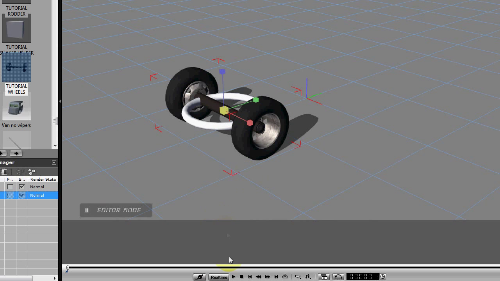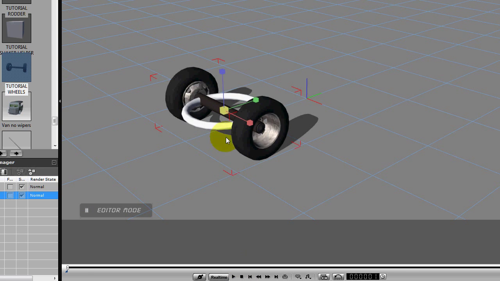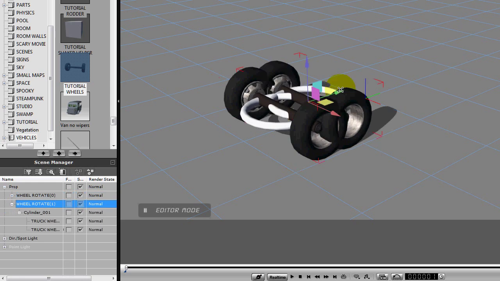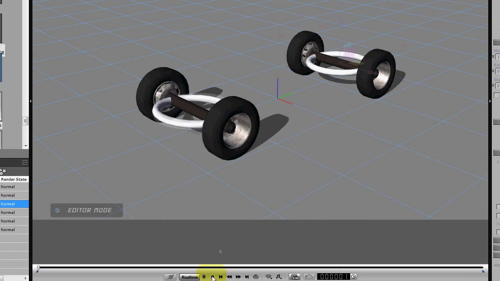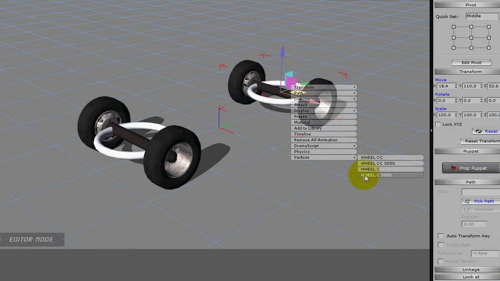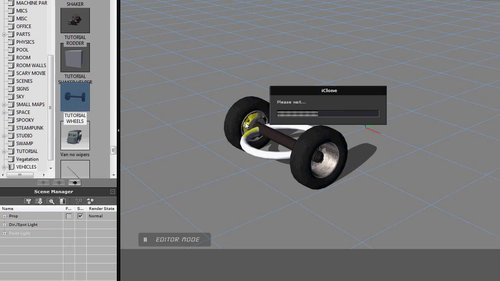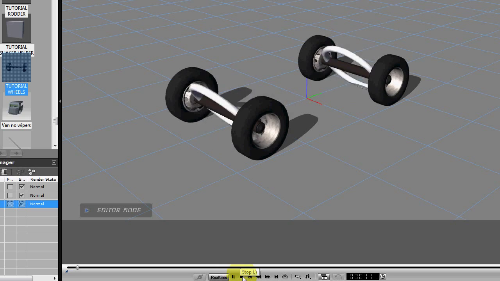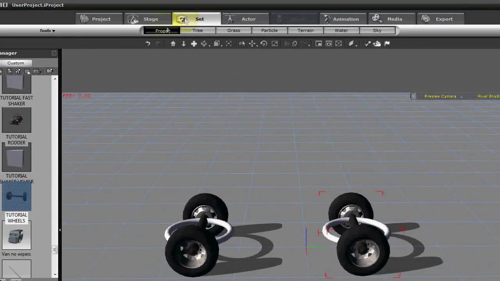Okay, let's take our parts and now assemble our vehicle. Here's the wheels we worked on. As you can see, we've got the wheel helper attached, and it's already been saved with an animation, so it's rolling. Let's go ahead and duplicate that by hitting the W key, hold down the Control key, and drag out another iteration of that. And if you do that, you'll notice that it does not repeat that animation motion. You do have to do the perform, which you can do. I'm going to undo that and just add another wheel, and that way when you add it already saved with an animation, it's going to come in with its animation.